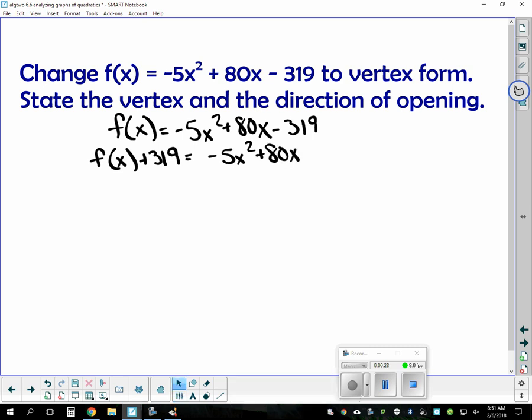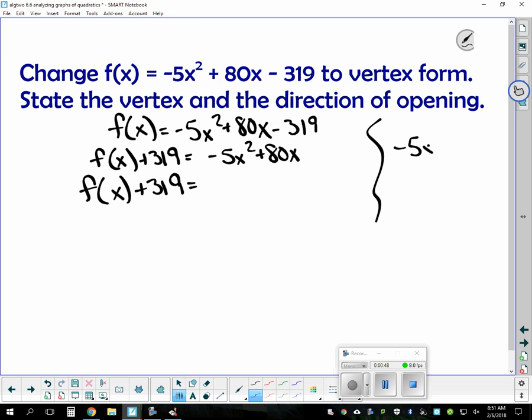Okay, remember that before when we were solving we would divide by -5, but now we can't do that. We're going to factor it out. 7th period, they asked yesterday, they said there was a problem where this wasn't the GCF. So, side note, what if we had -5x squared plus 19x? Would we still factor out the -5? Yes. So it's not necessarily the GCF, because the GCF would also include the x. It's just factoring out the coefficient of x squared.